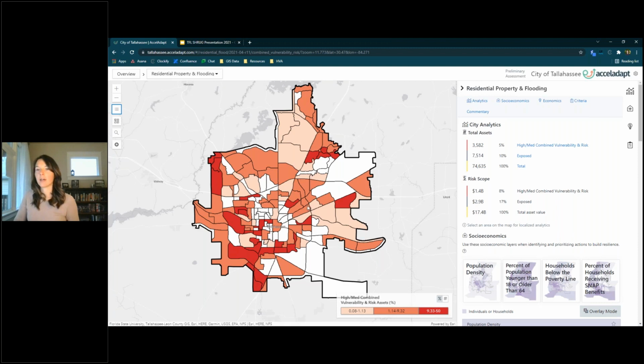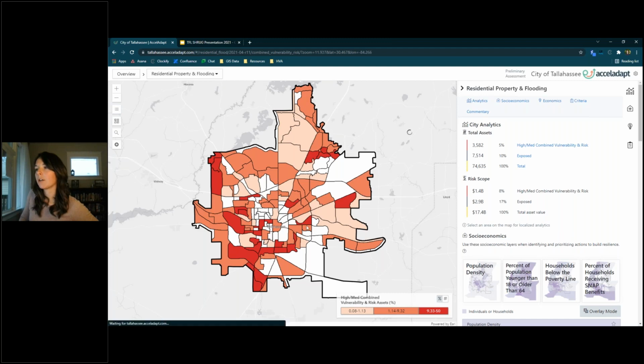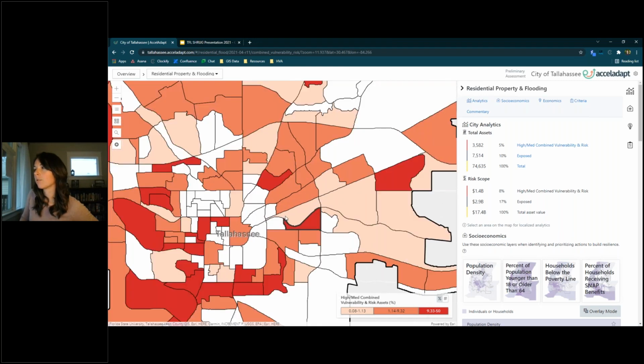Another thing to note is that because extreme heat is at the screening level, the other parcel level assessments are different. And so we can click on an area here and it will zoom right in.